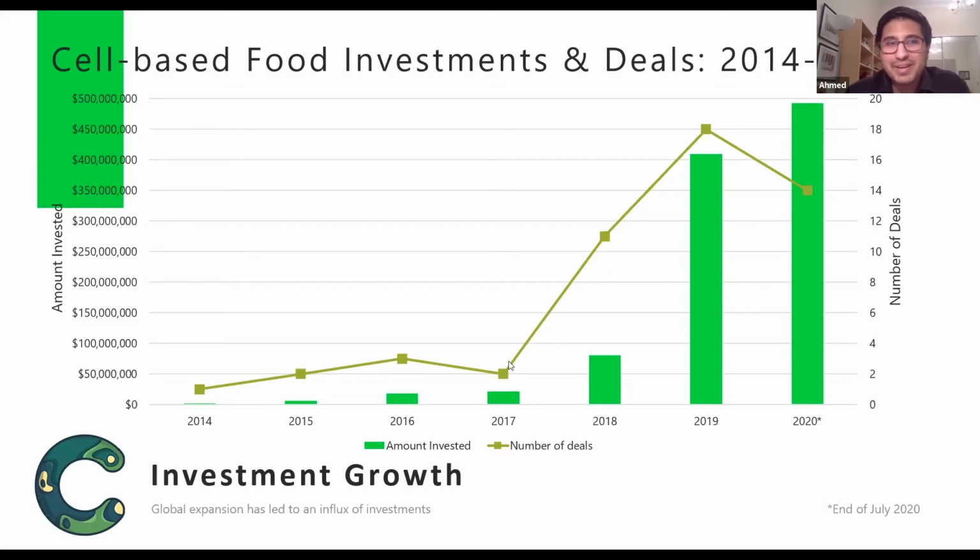In spite of the pandemic, the reality is that during the first 7 months of 2020 alone, nearly $500 million has been invested in the field. Nearly half of all investments. It's an incredible landmark and promising for what is to come. I also want to highlight that since this graph was last updated, including with the more recent funding rounds, officially more than $500 million has been invested in 2020 already.